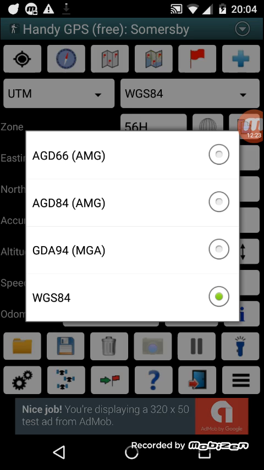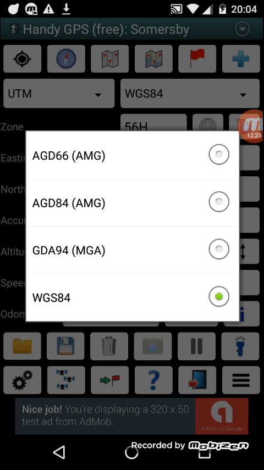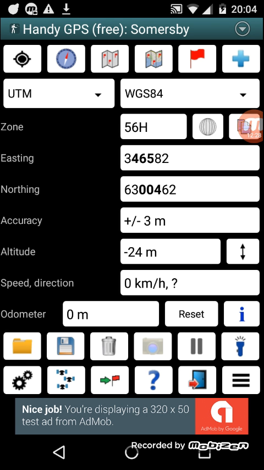Also, up here I said there's only a few Australian datums. In the paid version, you can customize virtually any lat long or transverse Mercator datum projection. So it's quite versatile. In the paid version, you can take photos which can be geotagged from within the app. There's a whole lot of other features as well, like calculating the sunrise and sunset, and being able to email your location to a friend. And of course, there's no limit. You can have as many waypoints, as many track logs as you want in the paid version.